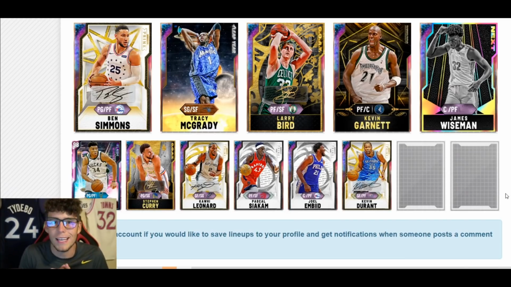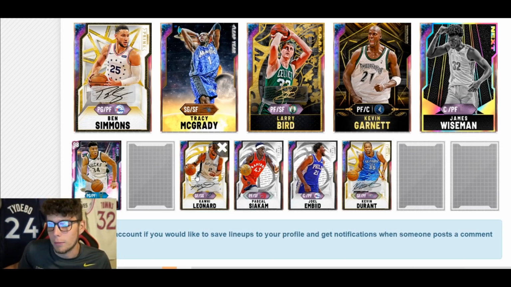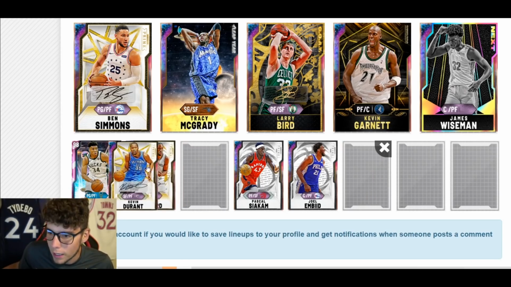This next squad here was sent in by Daniel on Twitter. He did say he has about 170k MT to work with. So with this squad, the first thing I'm going to do is get Stephen Curry out of the lineup. I don't know what he's doing here, but this would be the updated squad.